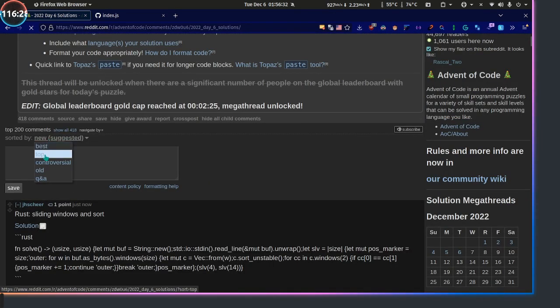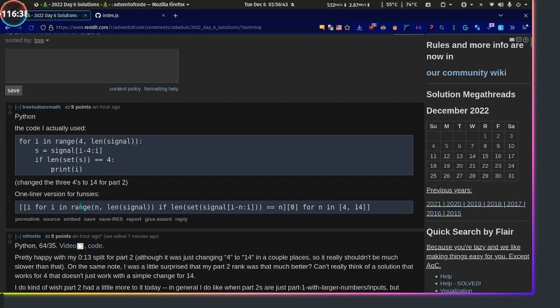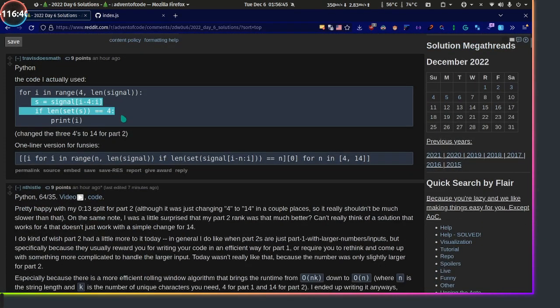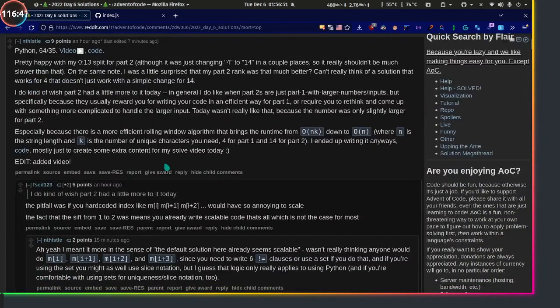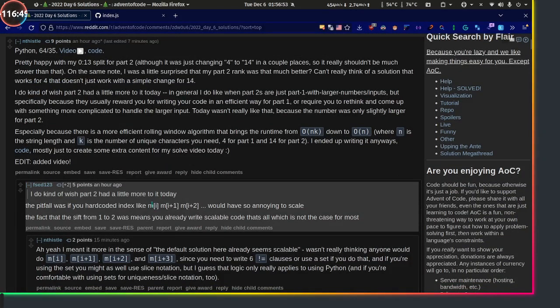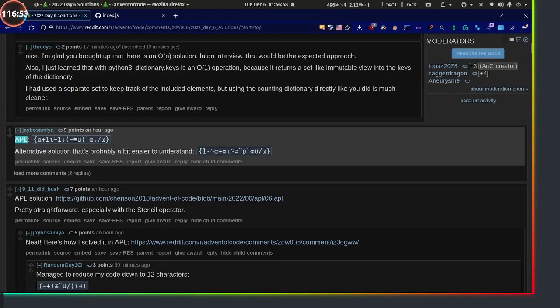Rust, we love you, Rust. Let's look at the top. Sliding windows, so yeah, that's the way I thought about it. One liner for funsies. Yep, that's what everyone seems to have done. The hard coded ones, I guess, were the catch ups. APL, absolutely terrifying.